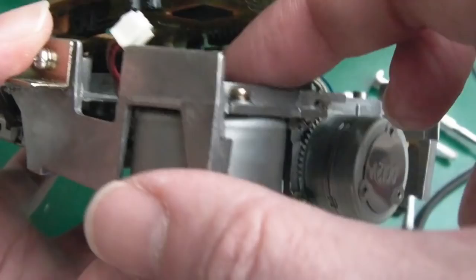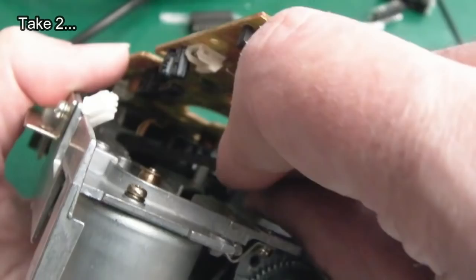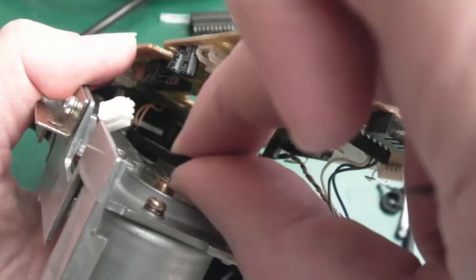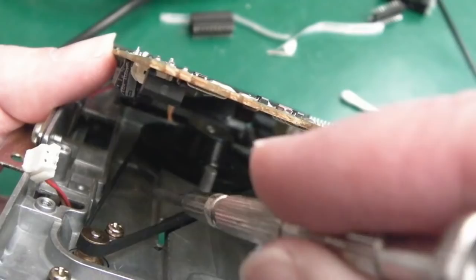This is where you need to make sure it's straight. Can you see this? You see we've got a little bend here? It's twisted on that side. So you can see what I'm doing here. I've just got the belt down there and I've hooked it onto the wheel. Just put it over it and hooked it on, and then we'll just slide it up and over the motor thing there. That's it. Can you see? It's nice and straight. It's straight here and it's straight here.